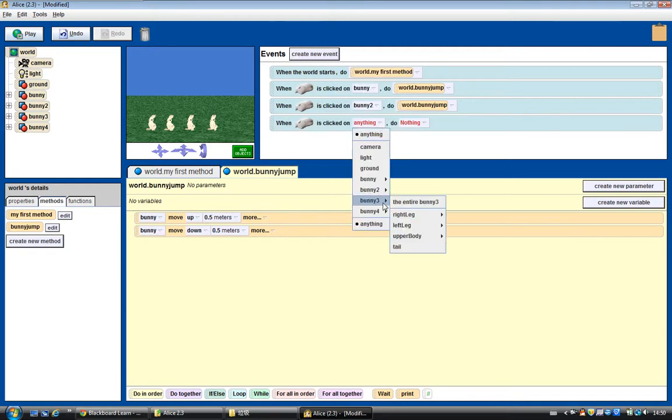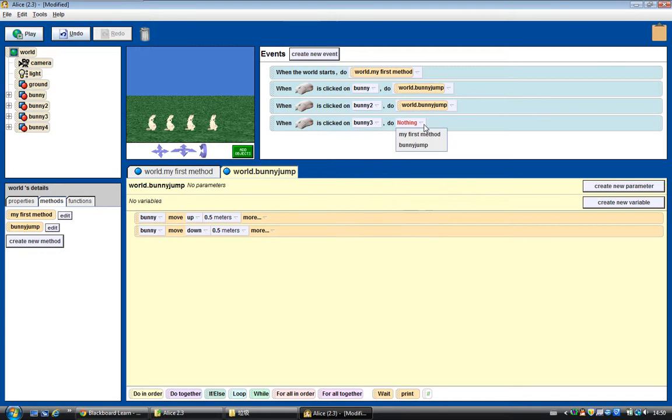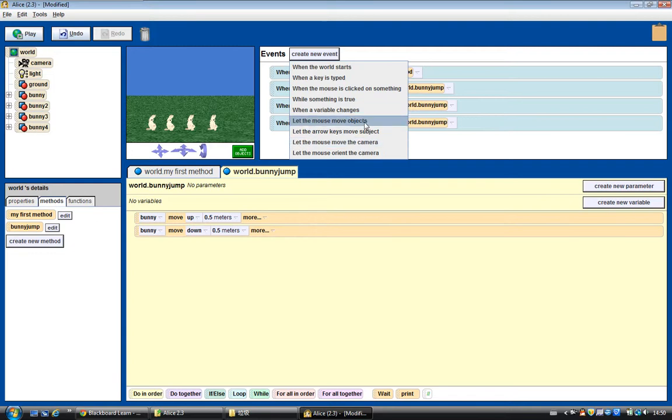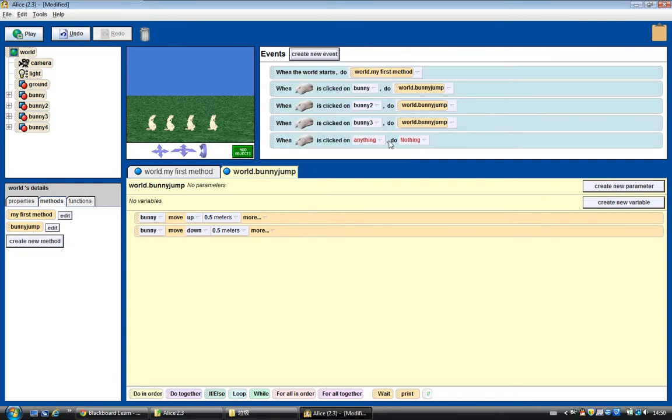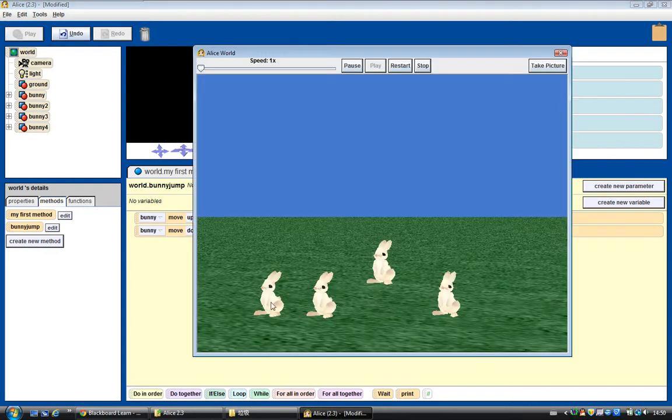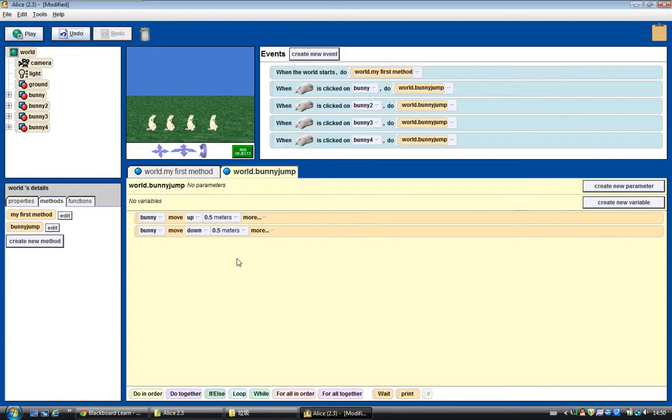I call this one, let bunny 3 do the jump, and create a new event, and this is bunny 4. There we go. Let's see what happened. Click this, bunny 1 jumps. Click this, bunny 1 jumps. Whatever I click, bunny 1 always jumps. And why? Because in the method, bunny 1 is always the one that jumps.